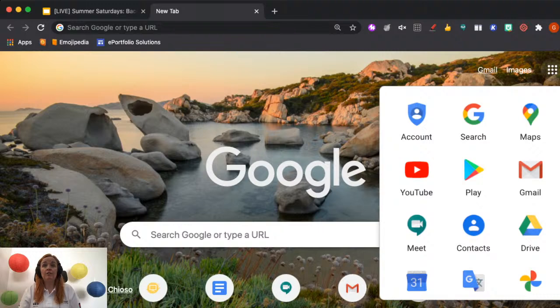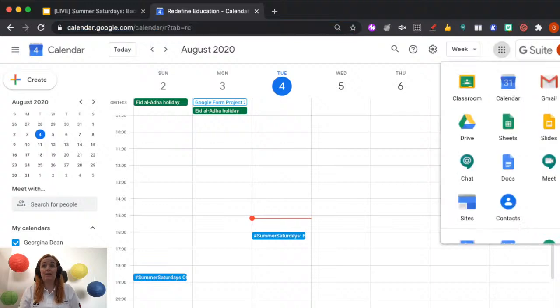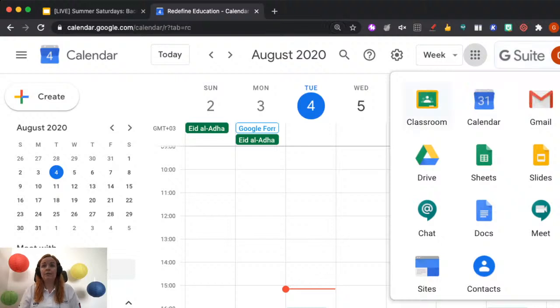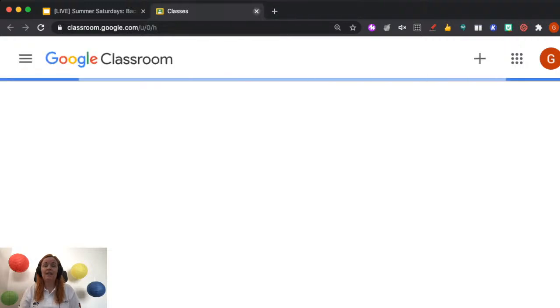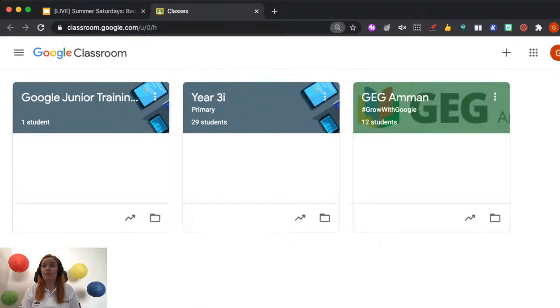If you don't see it, you can click on your Gmail or your YouTube or your Drive or your contacts or anything like this. Let's just use Calendar for an example. From inside one of the apps, when I open the apps menu, you'll see Google Classroom is listed at the top left. So you can access Classroom once you're directly inside one of the other G Suite for Education apps. Now I'm going to click on Classroom, and it's going to open the Google Classroom application for me. That is how you can access Google Classroom. I'll just make that a little bit smaller so you guys can see.